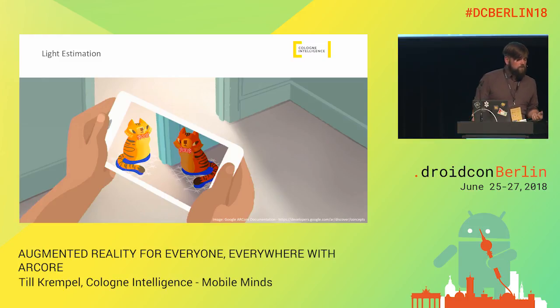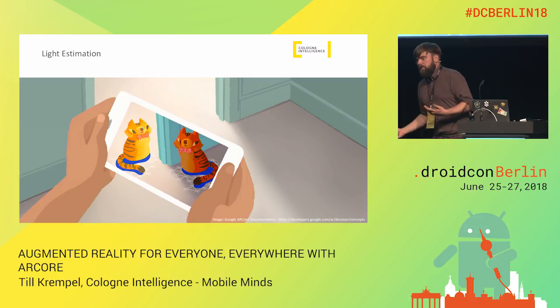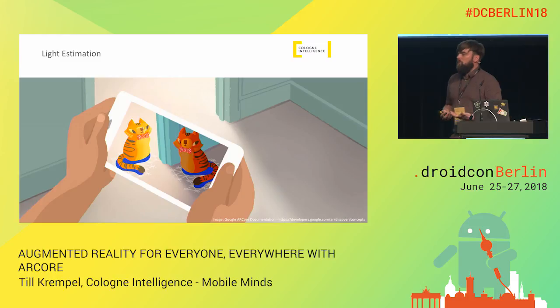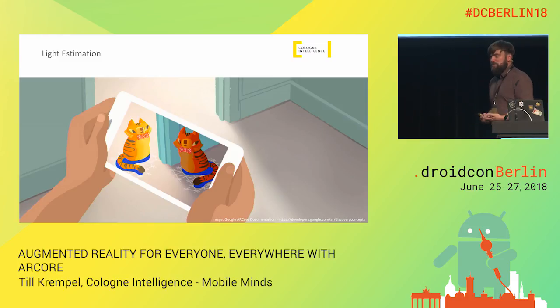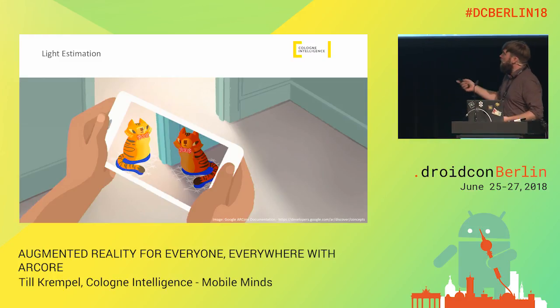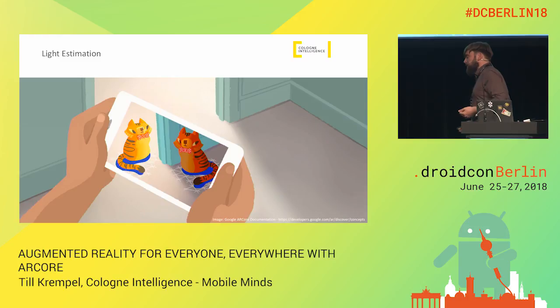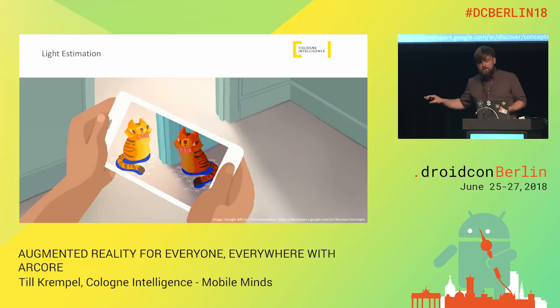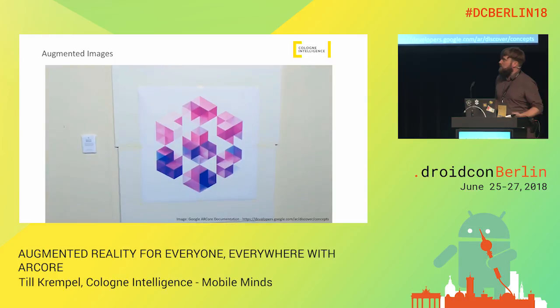So that the augmentations look realistic, you cannot just paint them as is, but they have to be lit in the same way that the scene is lit. Because if you're in a very bright space, then your augmentations won't look right. But even worse, when the lighting is pretty low, things will seem to glow from inside if they're not correctly lit, and this just breaks the immersion. You can even react to changes in the lighting. Maybe you have seen the example with the Wizard of Oz, the lion that starts to get afraid when you turn off the light. So you can use lighting as a trigger as well.